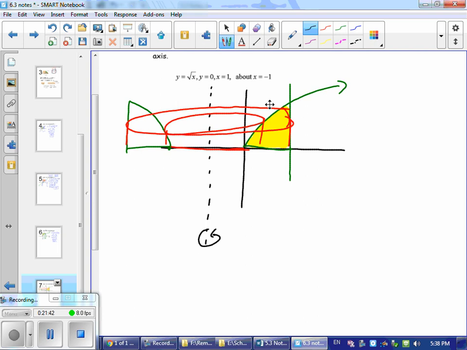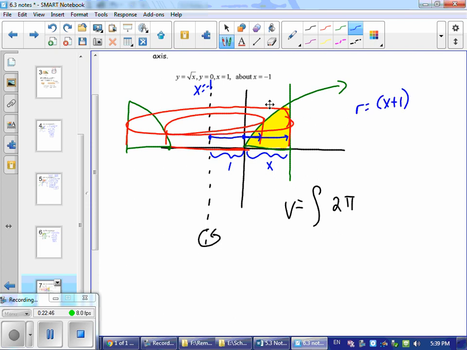Alright, so the volume. We are going to integrate. We've got to do 2 pi r for our circumference. 2 pi is always 2 pi, so there's no problem there. The radius, however, is going to be some kind of an x value. However, the radius is not going to just be x. If it was just x, it would be measured from here out to wherever my shell is. But the radius of these cylinders comes from the axis of revolution all the way out here. Well, the axis of revolution was around the line x equals -1, which means that this distance has a space of 1 that we have to add on to the x.